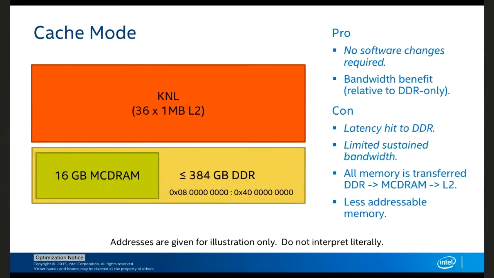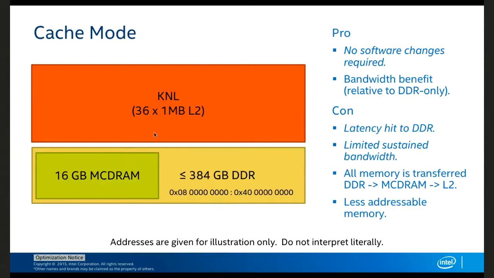So cache mode is, of course, you use the MCDRAM as a cache. It's important to distinguish the difference between a CPU cache, which is what the L2 cache is, and what my colleagues call memory side cache. And they have different properties. So in a CPU cache, you do a load instruction out of memory. It moves into the chip, moves through the memory hierarchy, and it gets stored, and the hardware has magic for cache tags and coherence and snooping and all these things.